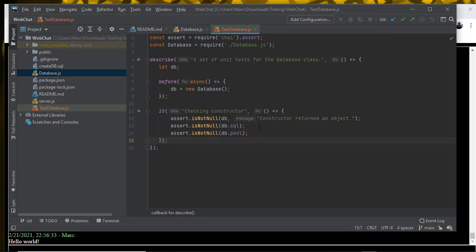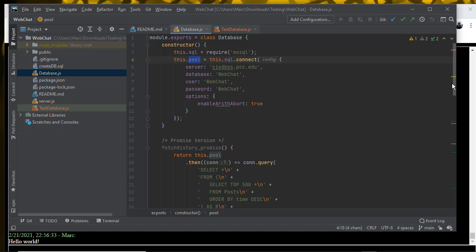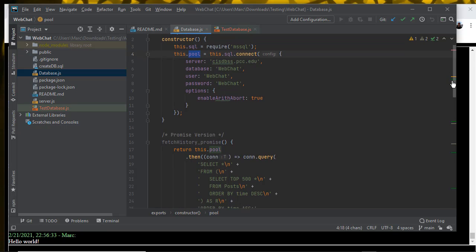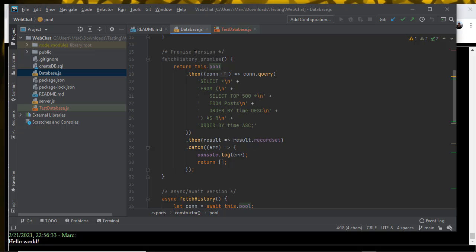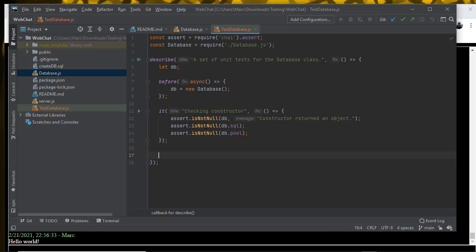So now that that works, let's go ahead and add the next unit test. And so the constructor is done with. This promise version fetch history is going to return a promise. So let's unit test that, even though it's not actually being called by anything. So we're going to test fetch history under promise.